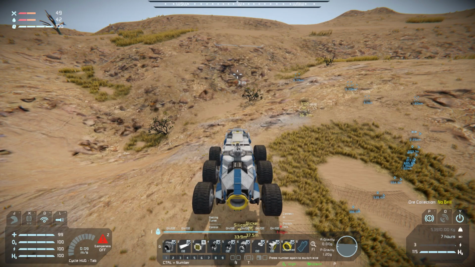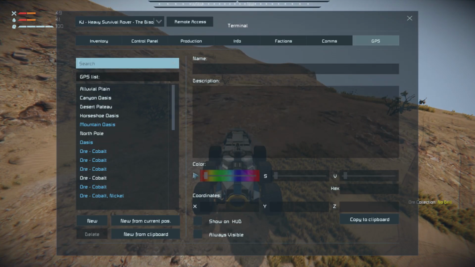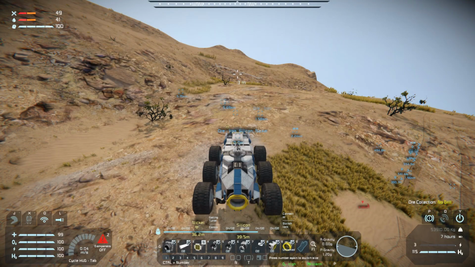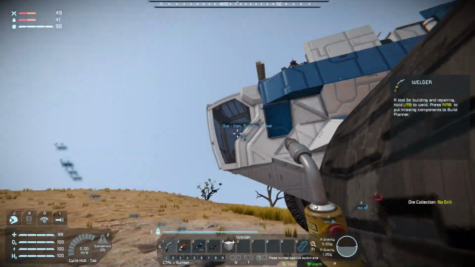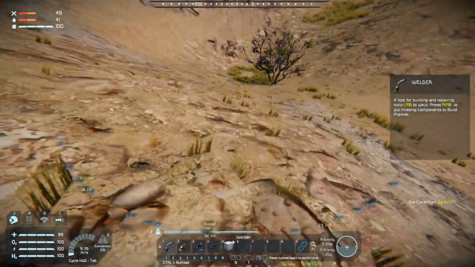Is that part of the same patch, I'd say? They're all 30-something meters down. Yeah, I'd say this is all part of the same patch. Alright, so we've got iron, silicon, nickel, all in one little spot. Excellent. Okay, so let's get the antenna broadcasting so I can see where these things are.